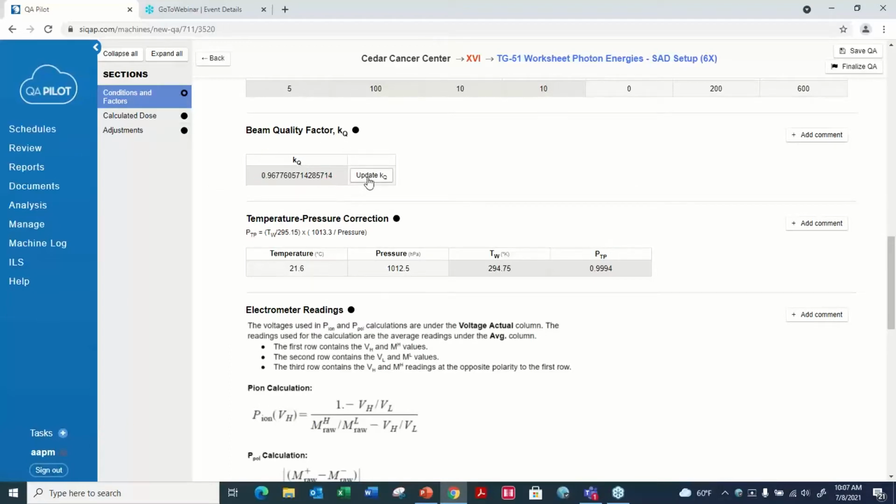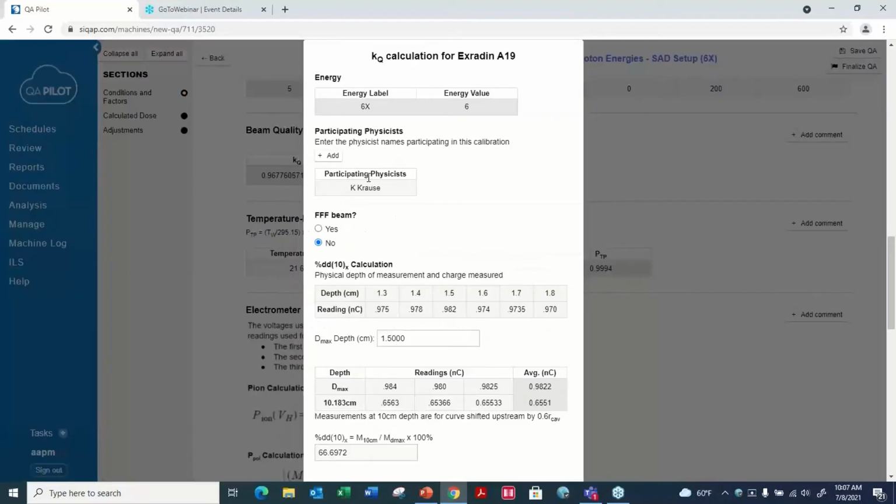If I want to update my KQ, I can now do that right within the worksheet, within a worksheet, if you will. So we ask some simple things here. Is it flattening filter? We need some percent depth dose measurements.